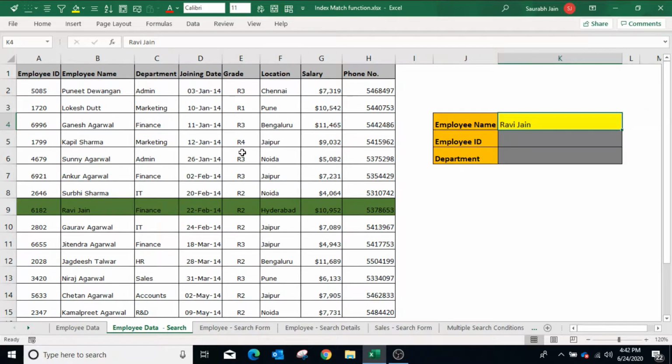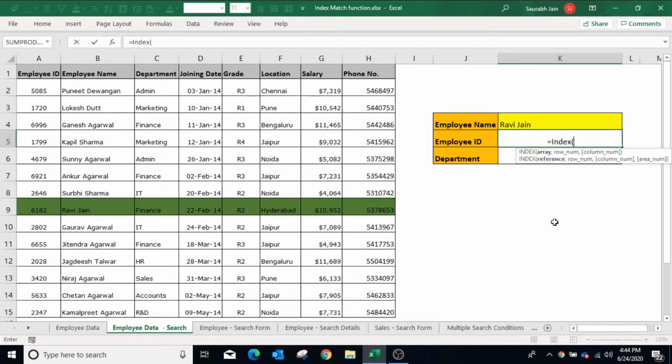In the example sheet, we have the same employee data and we want to show employee details based on the given employee name. To get the employee ID based on the given employee name, type equals to INDEX, open bracket. The index function returns the value and we need employee ID. So select A2 to A15 in which employee IDs are available, comma.